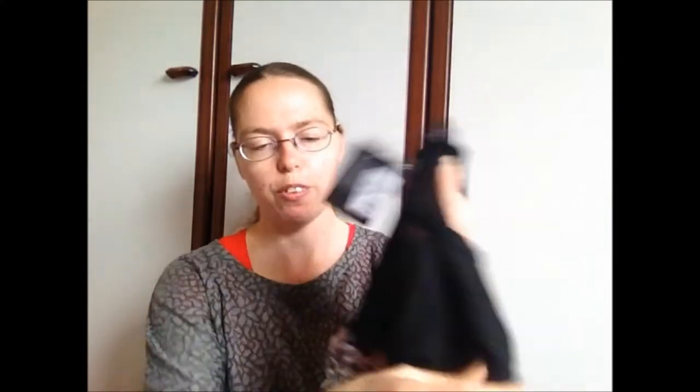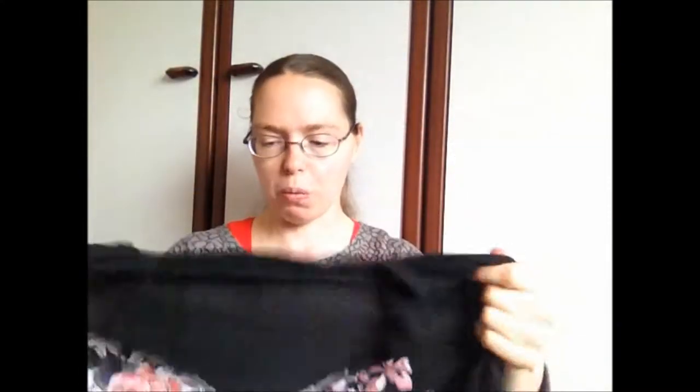But this one, I tried it on a different size as well, and the front is so low cut, it was too low with the bigger size, so I had to get the smaller size to make it a bit tighter, and I think that's actually going to work out quite well. I have no idea what I'm going to wear with it, but I like it. And it's got the skull print as well. My sister's been after one. I don't know if she has one yet. So she might want to get one off. Because normally she beats me to it.